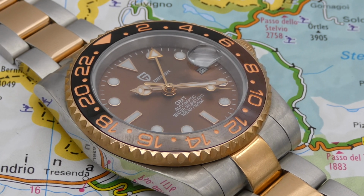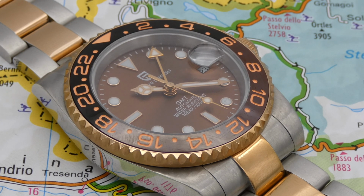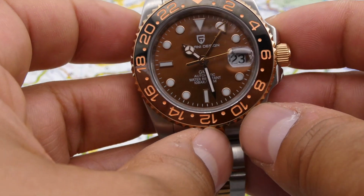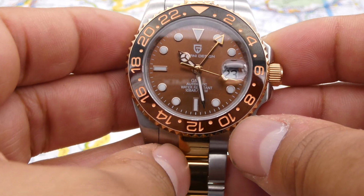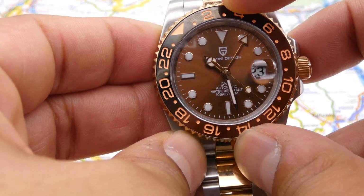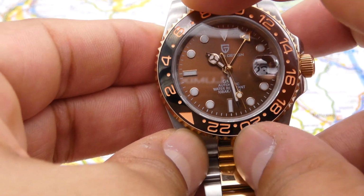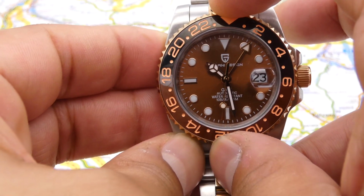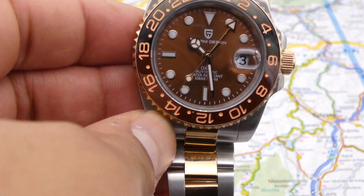But one of the things that has crept up lately, as we all know, is the new NH34 watch. Now, these NH34 powered GMT watches, which admittedly don't have the root beer, but have all of the other major designs, so the black and blue bezel, the Batman bezel, the Pepsi bezel, and the black and green bezel, all retail for around £162 outside of the sale. Within the sale, it was around £130, obviously minus that for $4, so it's around about the same price for both of them.